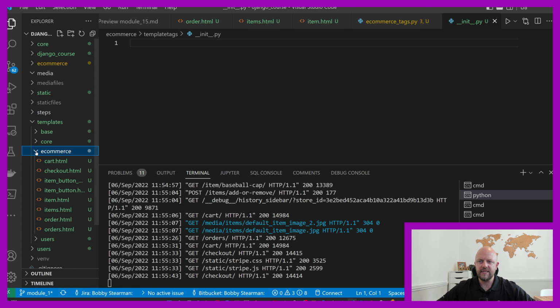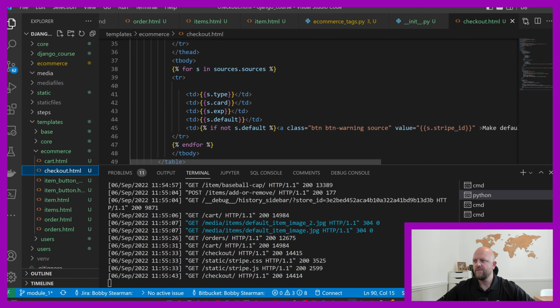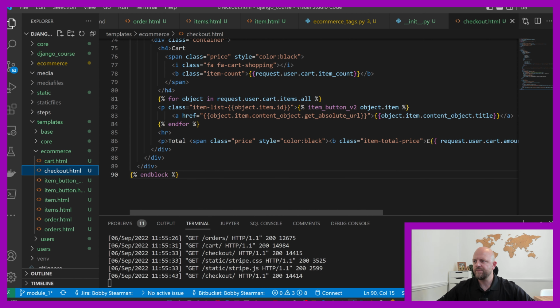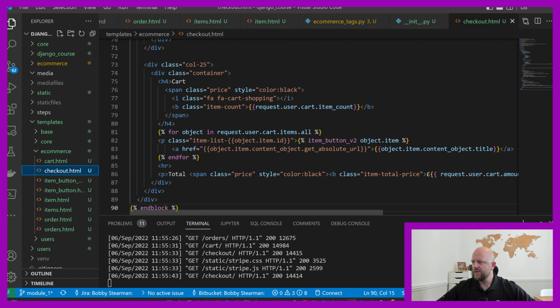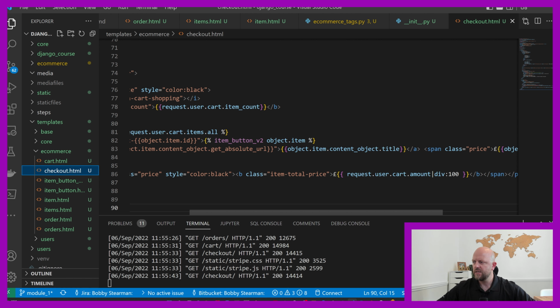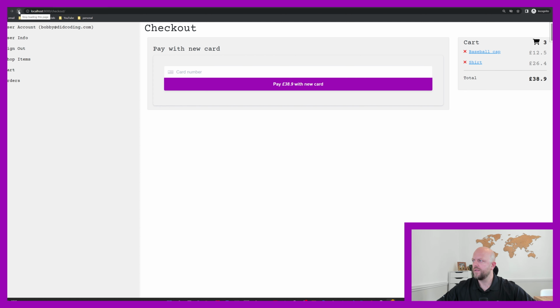So what we're looking at, templates, e-commerce, checkout. And at the top here, we should have card. There are card types, don't worry about that. So this is the checkout, right? Object absolute URL, this is the button. Looks like we haven't got the object, item, content object. That could be a hangover. One sec. I had this coded slightly different before. One second. There we go. Happy days.